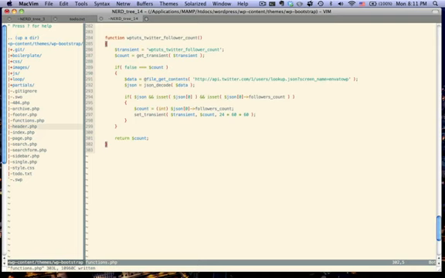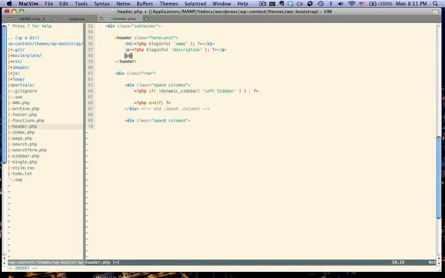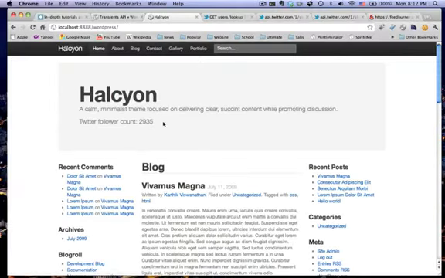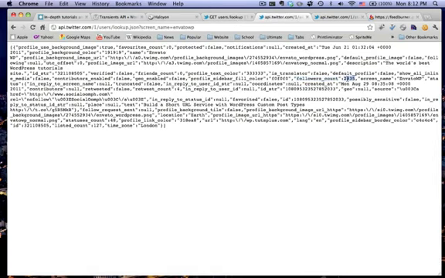So why don't we actually implement this and display the follower count? So inside the header area of the boilerplate I showed you, why don't we just echo out the follower count? So Twitter follower count. And we want to echo out, what was our function called? It was called WP-Tuts Twitter follower count. And let's close off our paragraph tag. And let's visit our website. And there we go. You can see that the Twitter follower count is 2,935. If we go back to the page, you'll notice that this was actually the value right there.